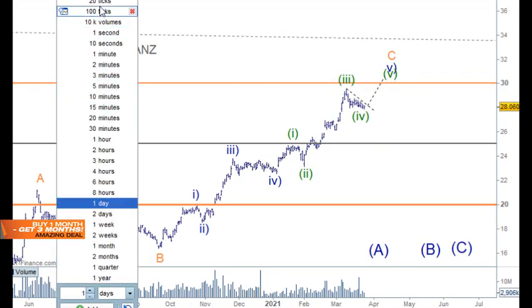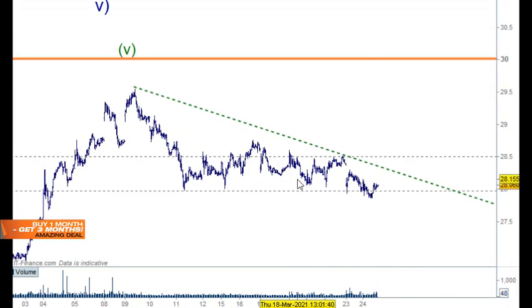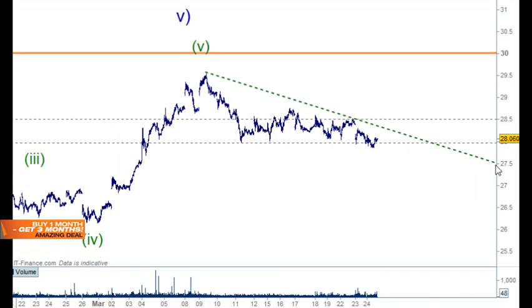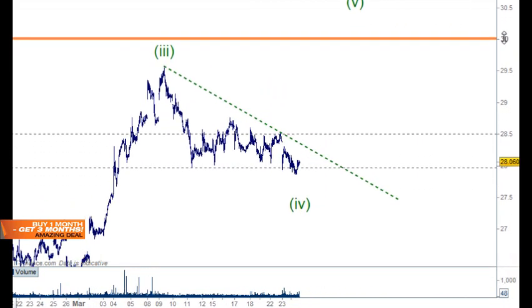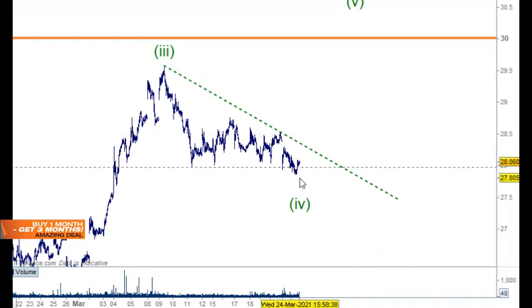So if we have a quick look at the tick chart of how that can move us in here with this. So this is the picture here. This would be, just rearrange this to wave 4 over here, wave 5 over here, and I'll put wave 3 there and put that over there. So we can go long here. It's just finding a way in here. So one of the important things here, the levels, is the 28 where we're sitting at the moment.